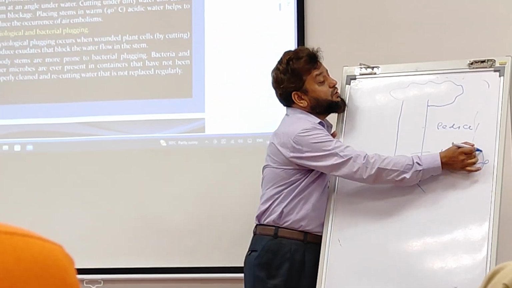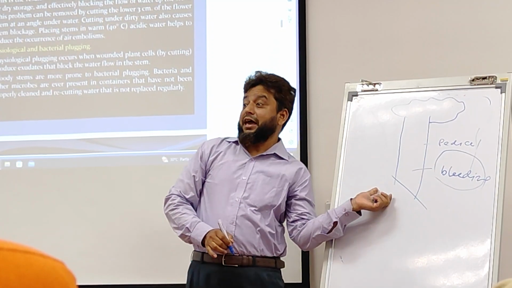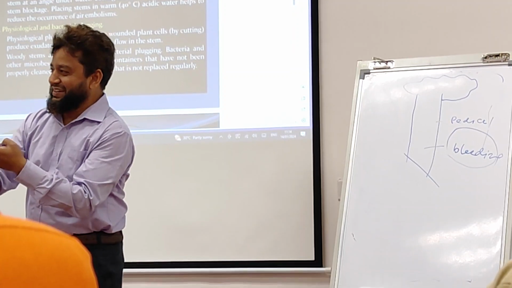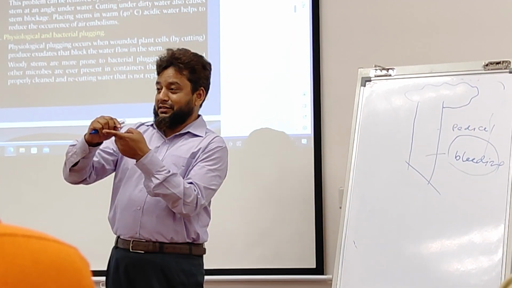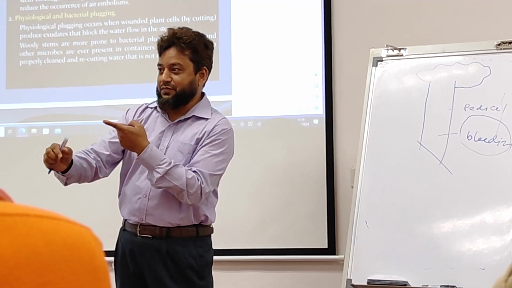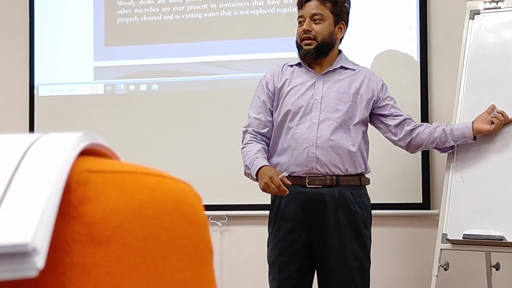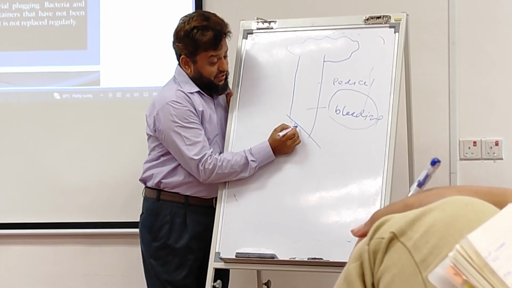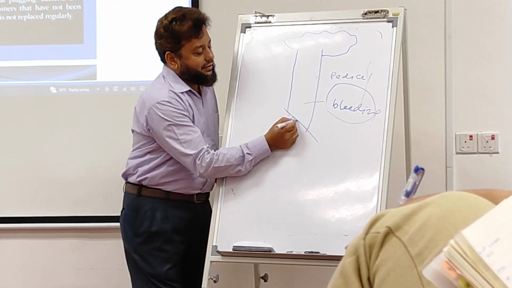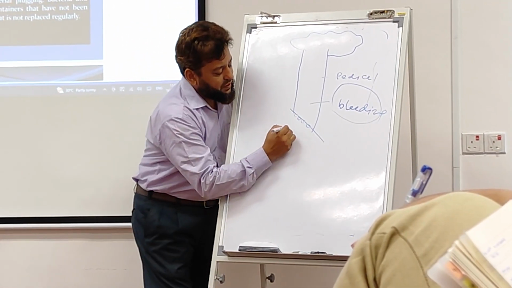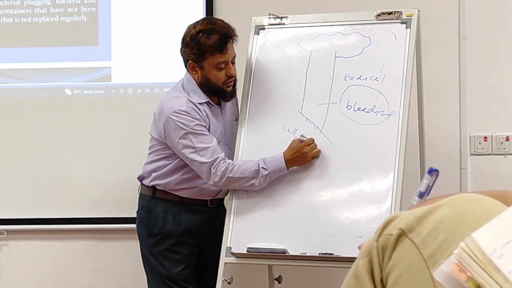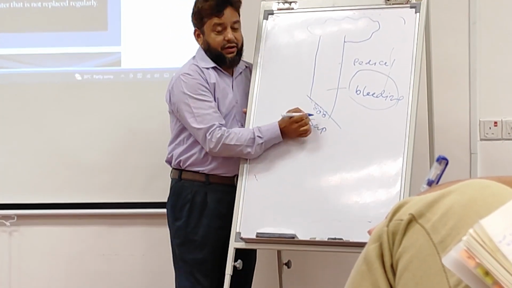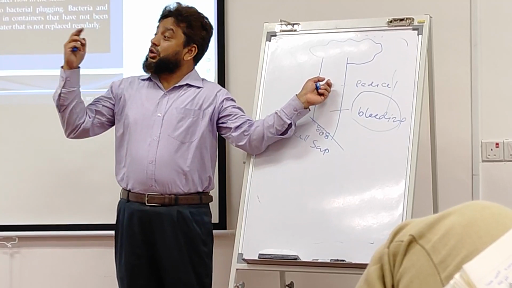Why? Because there will also be bleeding here. Because the stem is alive, and we just cut some cells, right? Same like in your finger. If we cut your finger, we cut some cells, and there is some blood. The same thing will be here. Here will also be bleeding, but it's not blood. Here will be something coming out, right? So this one will also be called cells, right? Okay, so here would be something like latex.